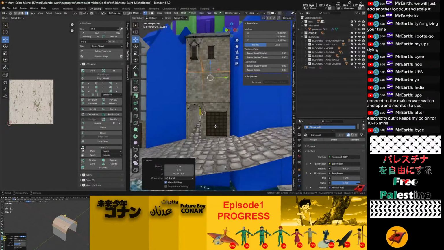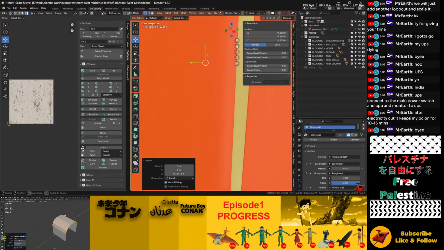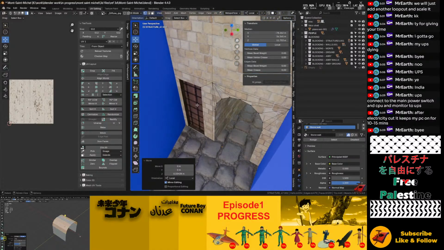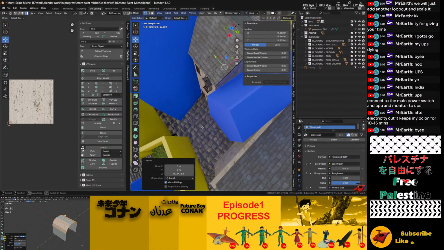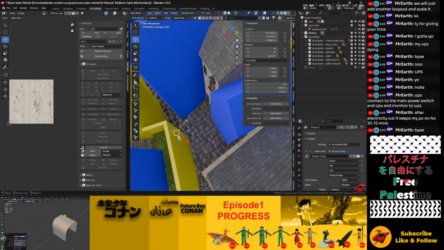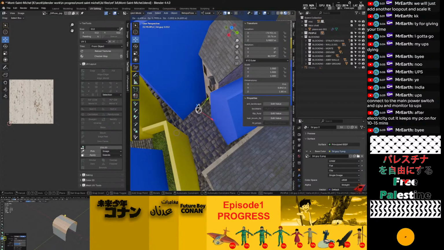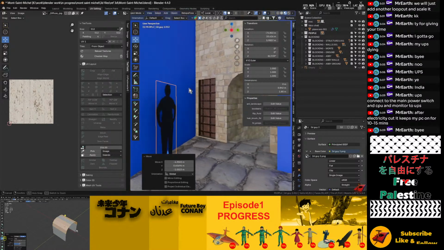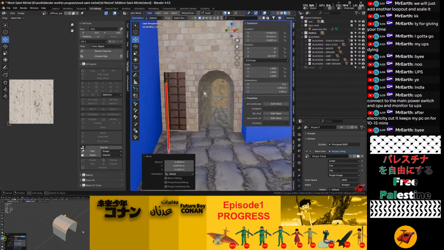Okay, I think it's okay. Let's fix this house. Let's fix this door. Where's our guy? We had a guy here. Okay. It's okay. It's a good size.